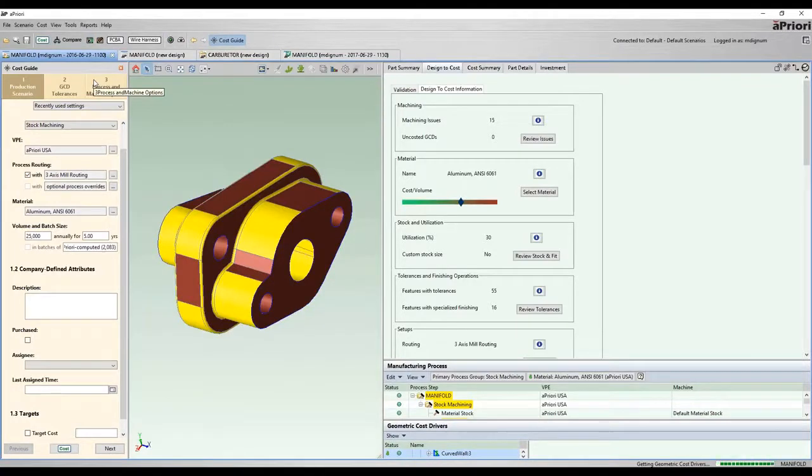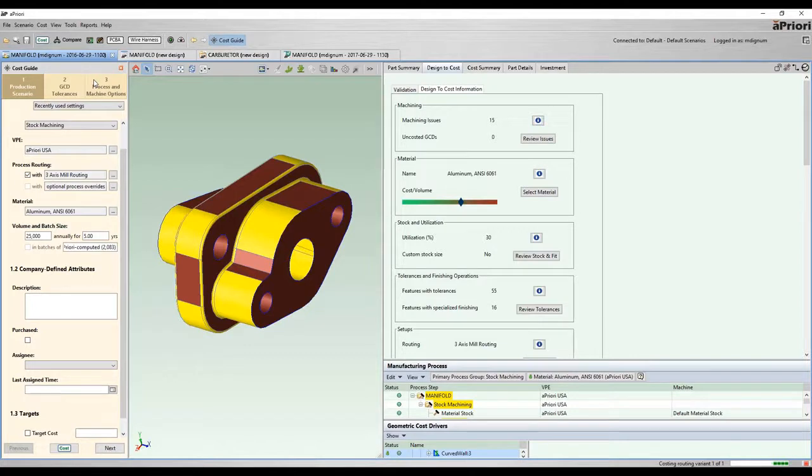So basically what's happening now is we're looking at that updated CAD model. We're going to extract the new geometry, and then we're going to go through our whole costing engine where we figure out whether or not each individual feature can be made, how long it's going to take to make that feature based on our manufacturing assumptions that we have in our VPE, and then we're going to roll up all those times to calculate an overall cycle time for the part and apply our labor and overhead rates for each individual manufacturing process to calculate a cost.